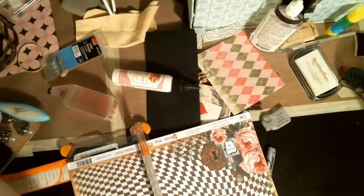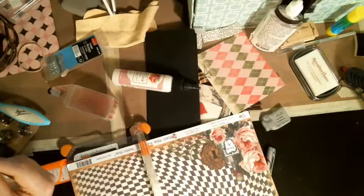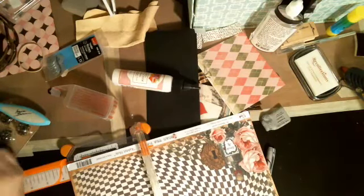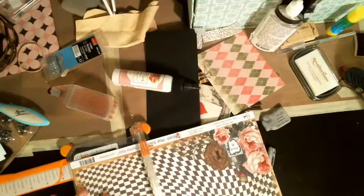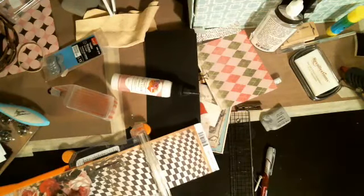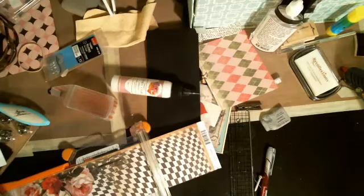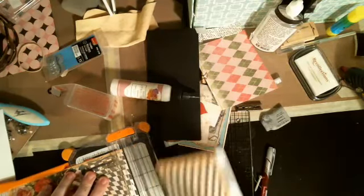So, where are my measurements here? Isn't that always a problem, music? So, my pages are 3.5. So, we'll do 3.25. There's 3. Cut at 7 3/4, so we'll do 7.5. We'll use that for a pocket later.